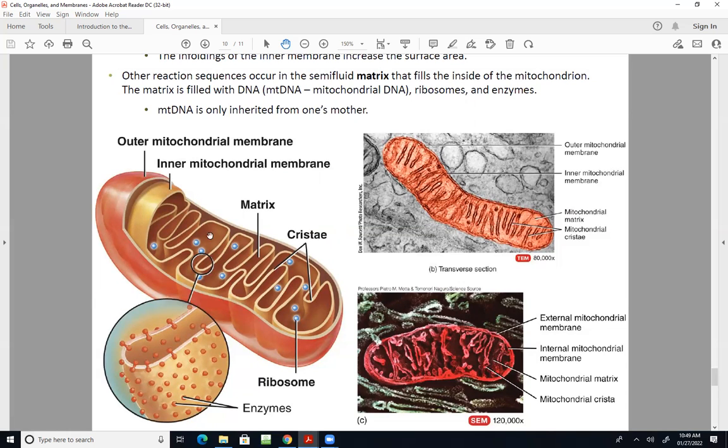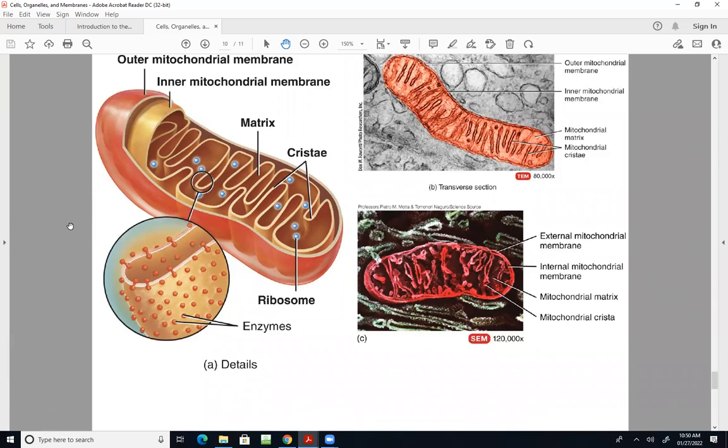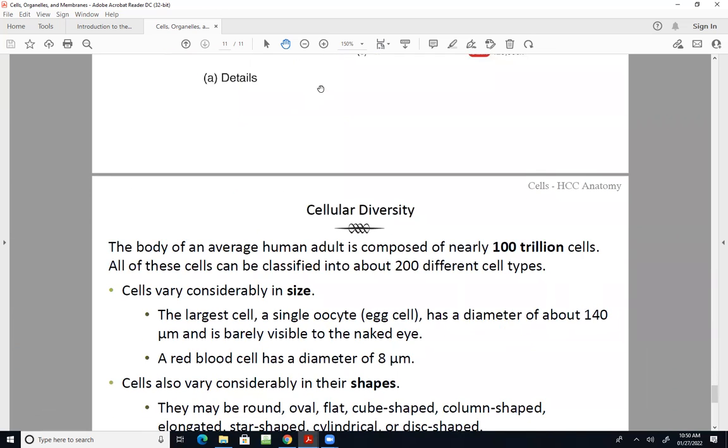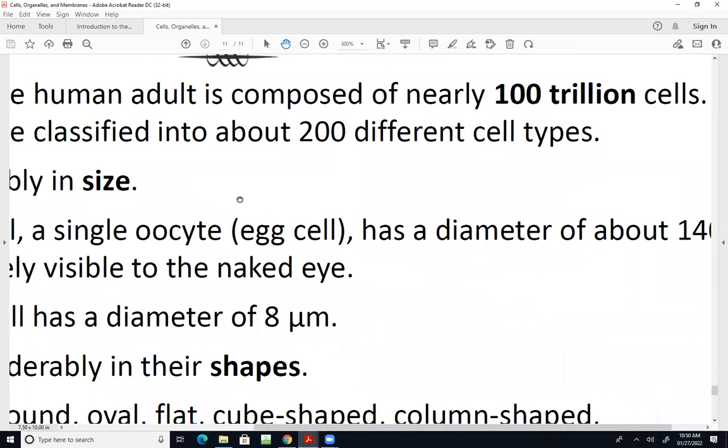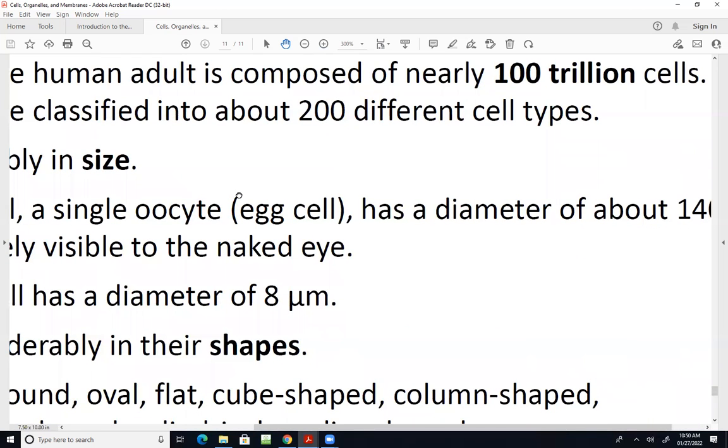As far as the images go, I do want you to know these two. Really, this one is the one that I want you to know. Don't really worry about enzymes, just the ones that are bolded there for you. But now you know, hopefully, why we call it the powerhouse of the cell. With that said, we have talked about all of the major organelles of a cell. So to wrap things up, this is a nice transitional slide to move us into the lecture that will start on Tuesday. We'll do that today because we're almost out of time.